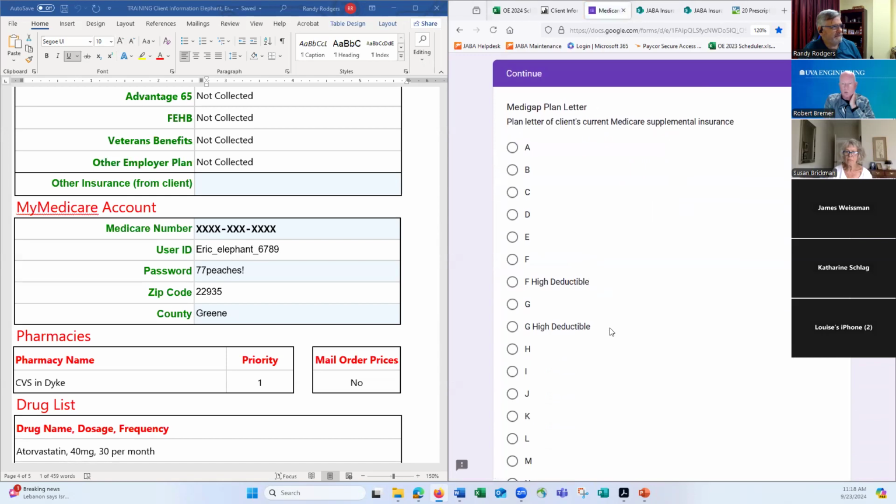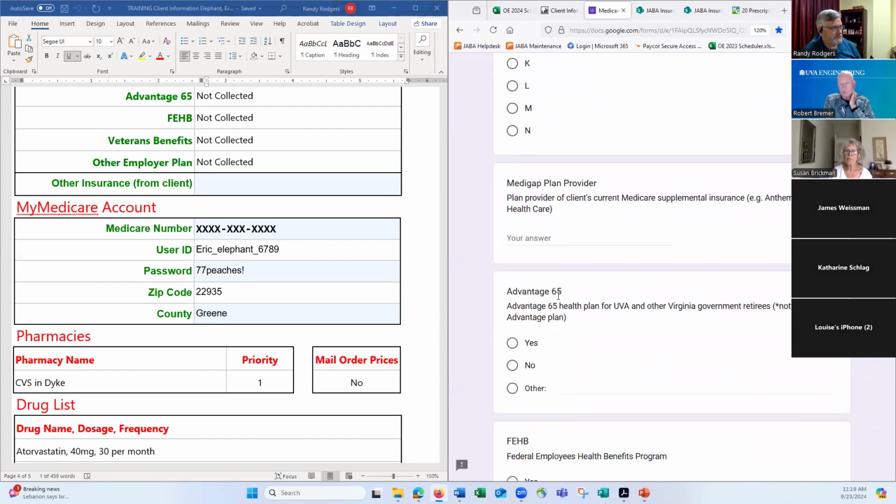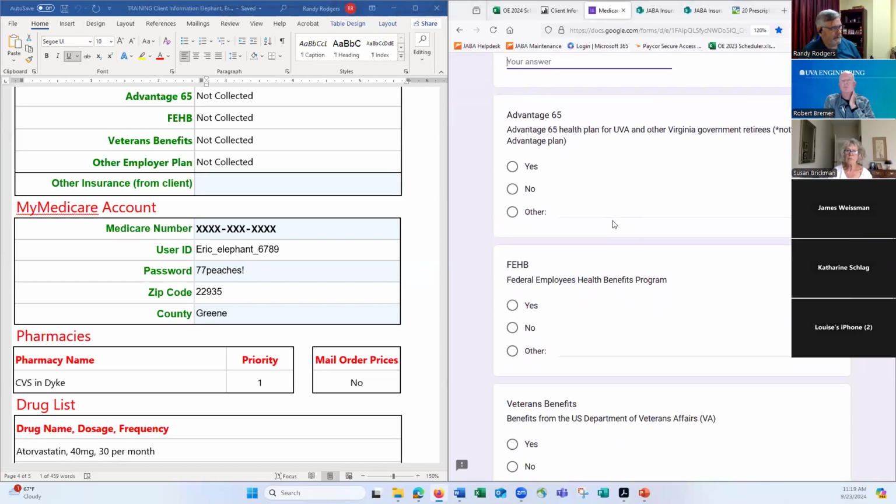It is going to ask if they have a Medigap. Again, this is really for year-round counseling. If they happen to pull out their plan and you see that they have a G plan, that's great. It'll probably already be marked on there. If we already know it, it will be marked. Again, this is fixing corrections or putting in additions. You could put in the Medigap, they have United Healthcare. Again, nice little information, but it's not vital to what you're doing in open enrollment.